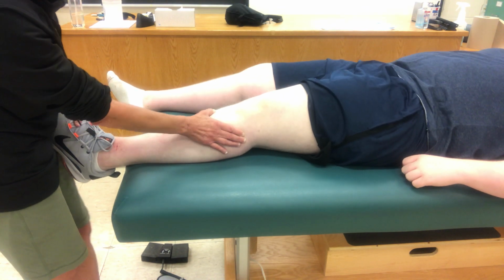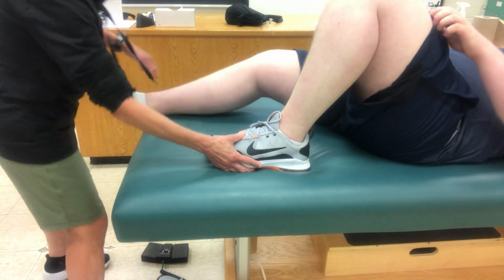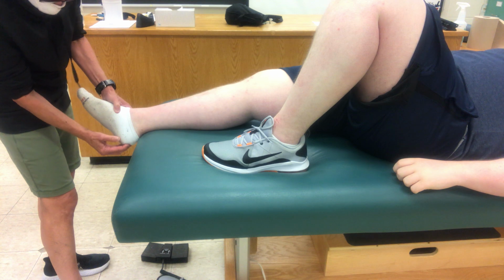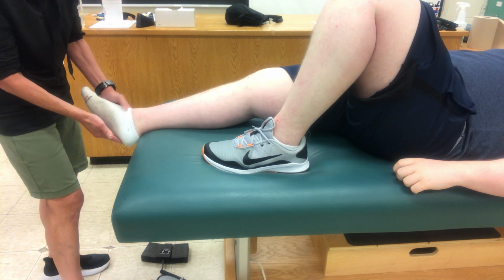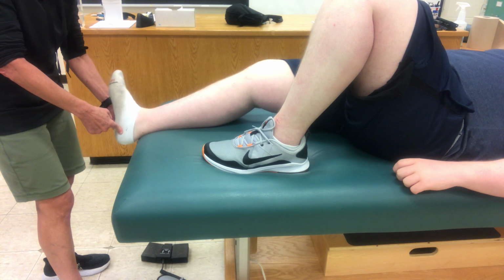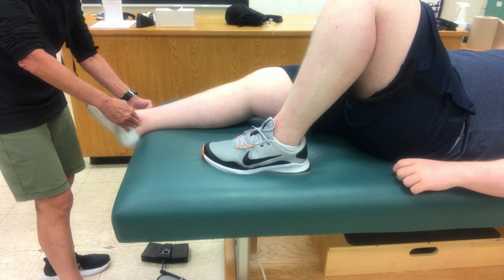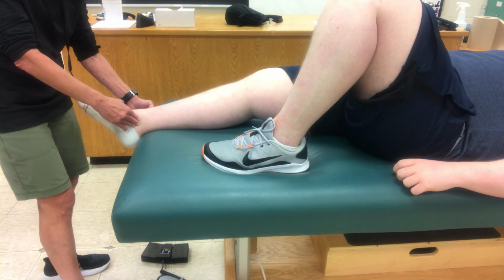Now, bend this knee and get it out of the way. Over to this side. Okay? And here's the calcaneus. So I'm on the posterior surface, the plantar surface, the medial and lateral surface. And again, if he moves his ankle, go ahead and on and off the gas pedal. I should be moving. If I'm on the medial and lateral malleolus, on and off the gas pedal, go ahead, step on and off the gas pedal. I shouldn't be moving.